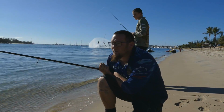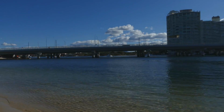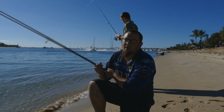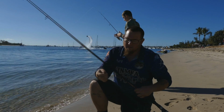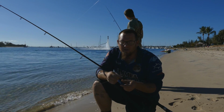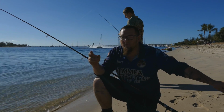Alrighty guys, well we're down here on the Nerang River. And you can see in the background here the bridge that goes across the Nerang River. I think it's called the Sundale Bridge. Perfect location for the family. They don't expect to come down here and catch any monster fish. Fairly simple tackle, long chain hook, nice long leader, swivel and a light sinker.